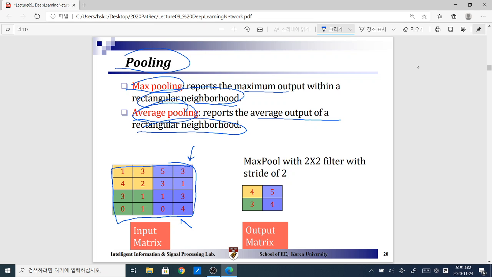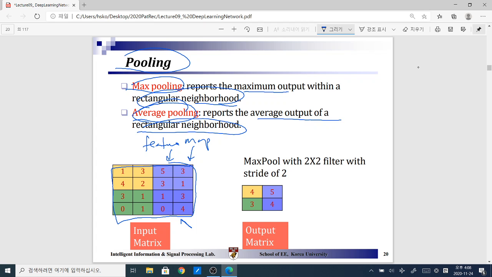Well, actually, I shouldn't say input image. This should be the feature map, because the pooling process actually takes place after going through the convolution. So when I say that it went through the convolution process, that's going to be essentially some sort of feature map. So let's just assume that this is a feature map. So it's a 4x4 feature map.